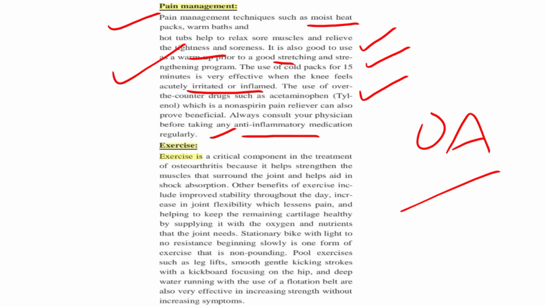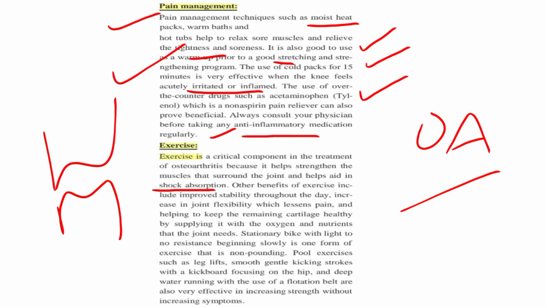Exercise is a critical component in the treatment of OA because it helps to strengthen the muscles that surround the joints and helps in shock absorption, because if your muscles are weak, this causes more load on the joint. When your muscles are strengthened, the movement takes place mostly by the muscles and joint rubbing decreases.